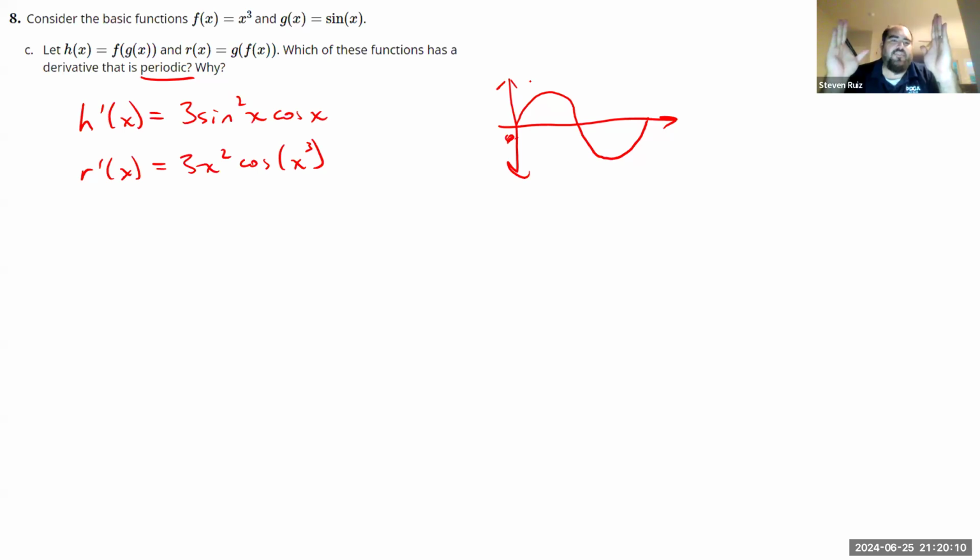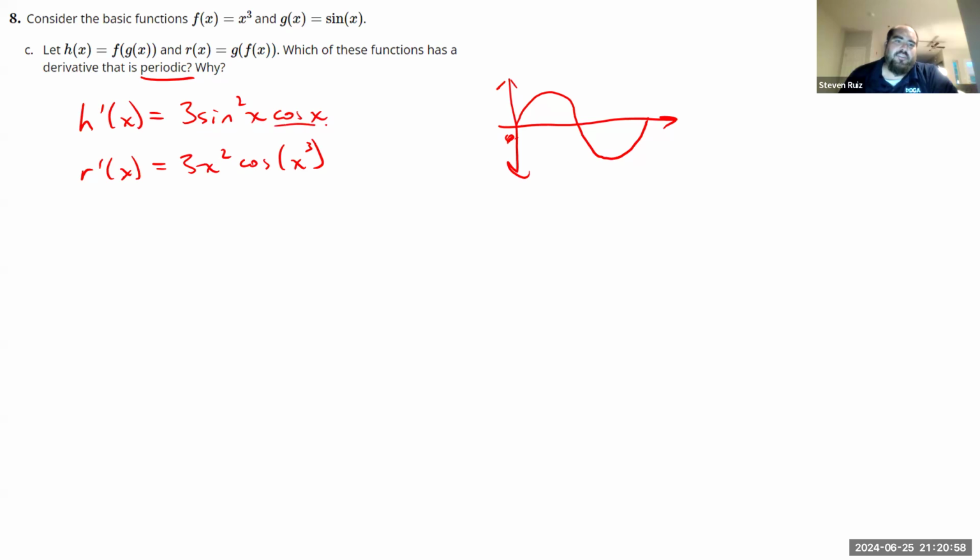The change in x that it takes for this graph to complete one cycle of its behavior, that's a constant value. So if I let x change by that much, I'll just get one more cycle of this graph. Sine and cosine are both periodic, but that's assuming that the way x changes is not altered in any way. I can hopefully show you a compare and contrast to convince you. In my top function here, I have sine squared of x times cosine of x. So basically I'm taking the sine of x, squaring that, multiplying that by the cosine of x.